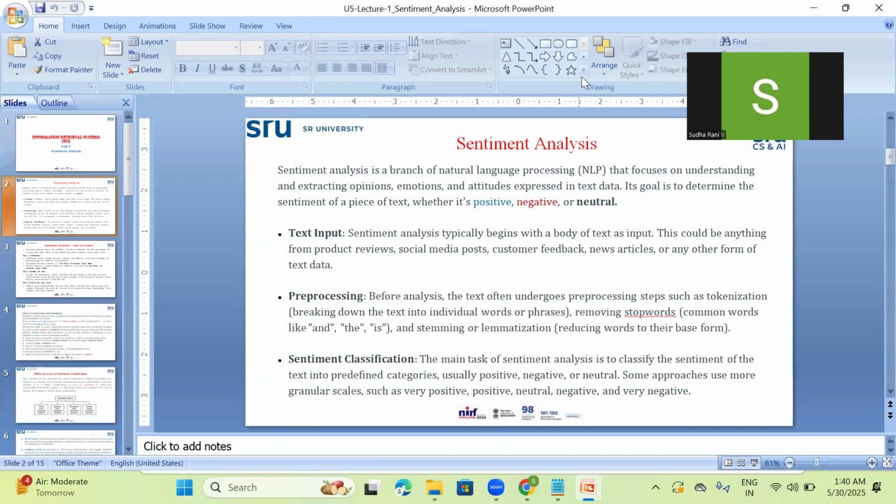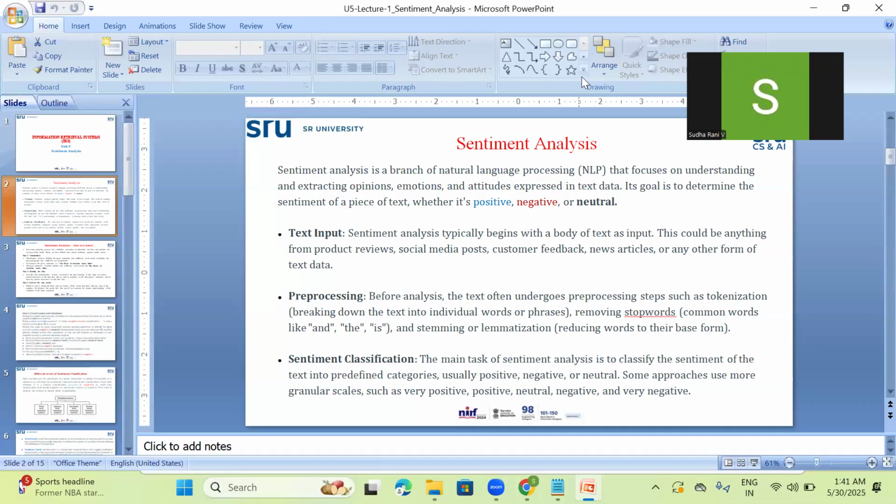Stop word removal, as we said, there are some stop words in any sentence, like and, it, is, the, that. Such kind of things are called stop words, and we remove them. Why? Because stop words don't add meaning when searching for words in the search engine. By removing the stop words, the search can be done easily by identifying the main keywords. That's why stop words are removed.